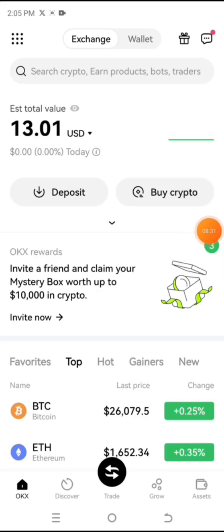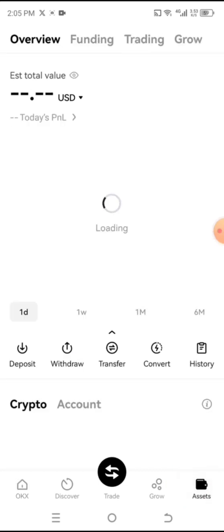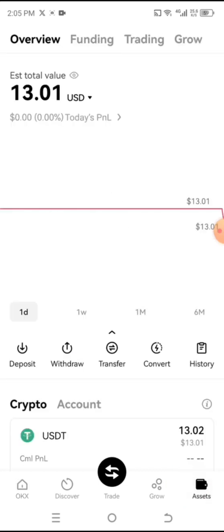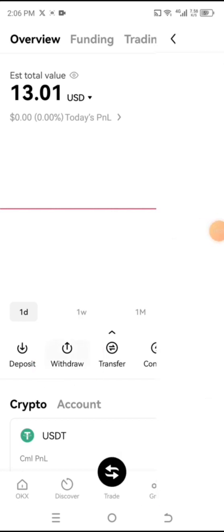So when you log into your OKX, you click on what? You click on assets. You click on asset over here. When you click on the assets, this is how it will come. Then you click on what? Withdraw over here. You click on withdraw.